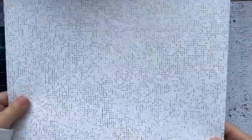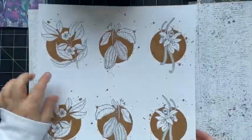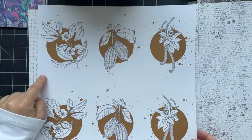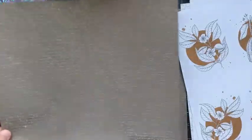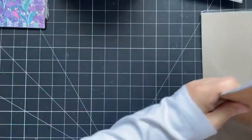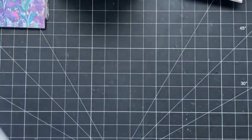Oh, and look at this little grid pattern, and it's gold foil. And then this is fun. You could cut these and turn them into card fronts. You could color them in. You could even kind of fussy cut around them if you wanted. So there's lots of potential with this. You get two of those, and then another. I love the script with the Pebbled Path and the gold, and a ledger paper. Seriously, I'm going to go through a ton of this paper. Love it. Okay, so that is the Nature Sweetness DSP.